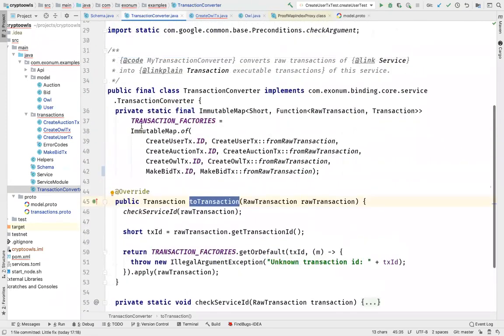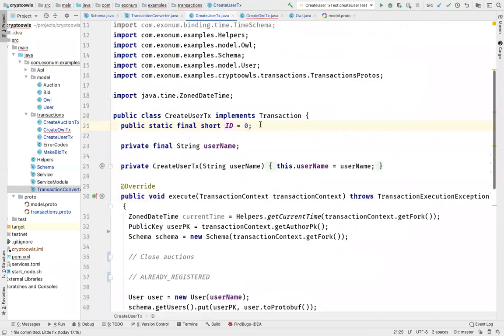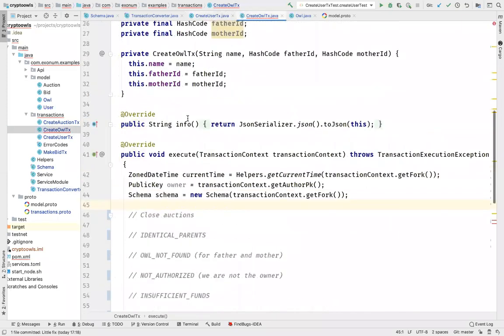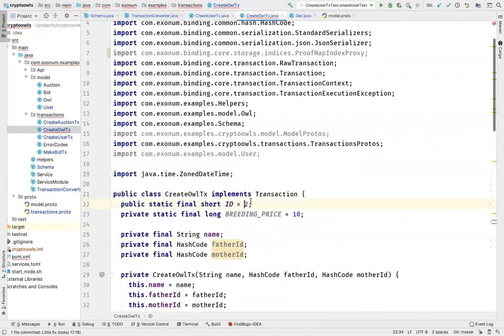And here I use a map from the ID of the transaction, from the unique identifier. So for the create user transaction, the identifier is 0. For the create all transaction, the identifier is 2. And the front end will need to pass this unique identifier inside the transaction message.